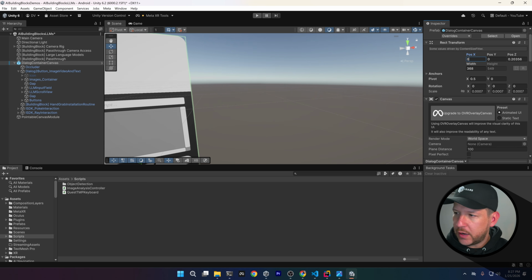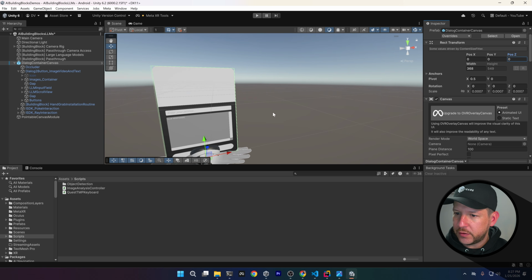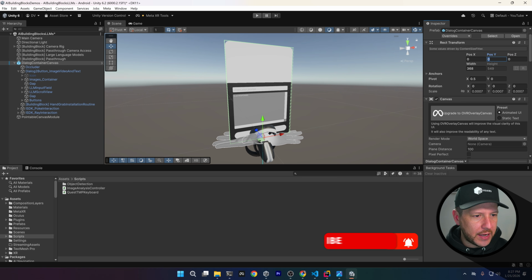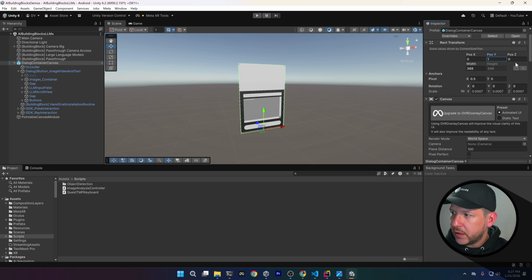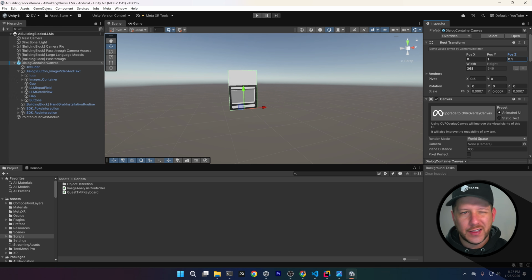Just make sure that we put this, let's go ahead and set it to be right about, I think I did, basically 1 meter away from the floor. And then also going to put it right in front of the player. We can do something like 0.5. That way it's going to be right in front of us. And then I think that should be good. And then the scale, just depending on how you want this to basically be positioned and scale.